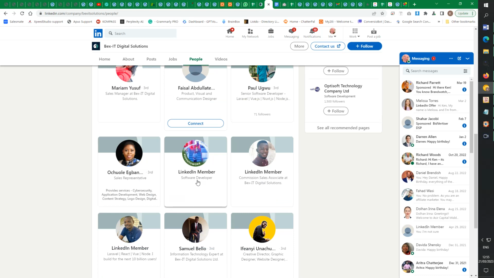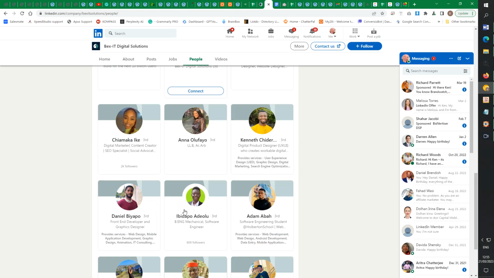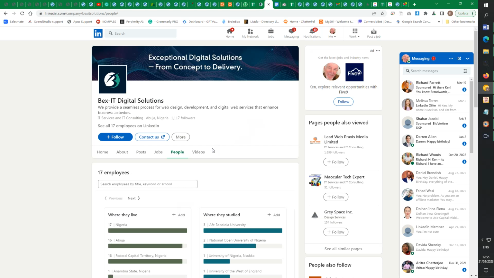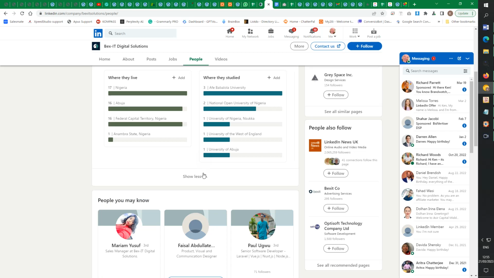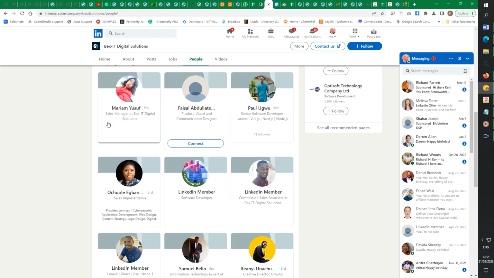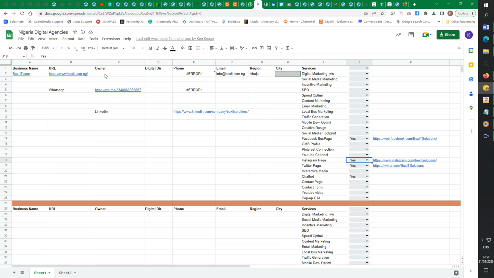This is what you do: basically you can look in here and try and see if you can get a name of somebody more than anything else. Show more. People you may know. No one could be it, but the closest at the moment that we have is this sales manager, digital. Okay, so all we do is just copy that over back into our sheet, not that one, this one. And now we've got some form of an owner name. Well, it's not really an owner, is it?